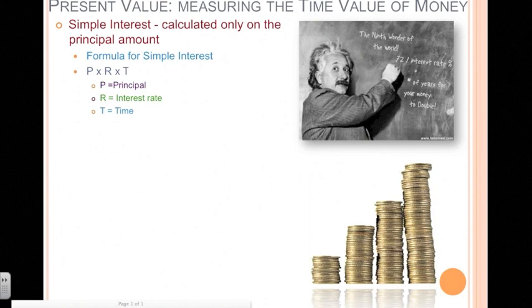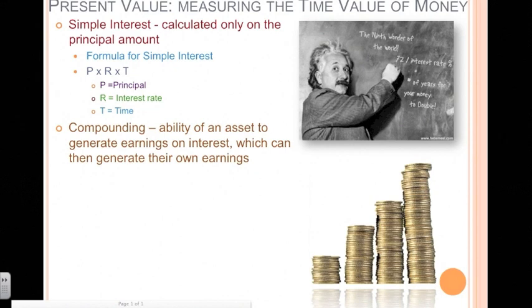Now, simple interest is not the type of interest that you would prefer if you had your money in some sort of financial instrument. As a matter of fact, there's actually a better type of interest that grows not just arithmetically, but also it grows exponentially. And that type of interest rate is called compounding interest. Now, the miracle of compounding interest is that not only does your principal amount grow, but also any future interest will grow as well. And this led Albert Einstein to say that compounding interest was the most powerful force in the universe. But compounding interest allows for both principal and interest to earn interest. So essentially, the principal and any interest earned on that principal is now earning interest as well.